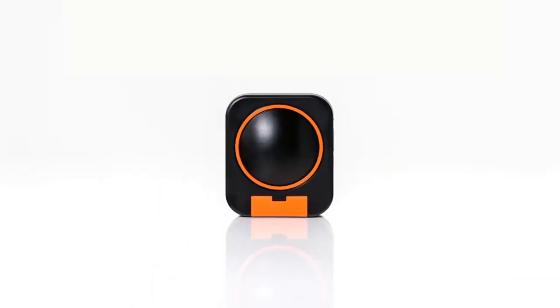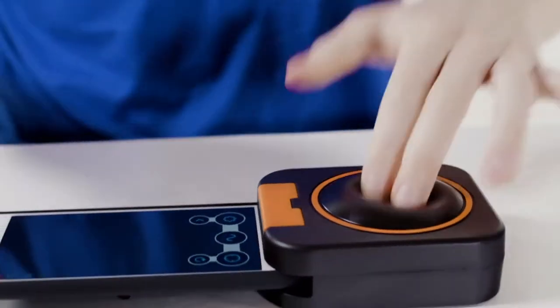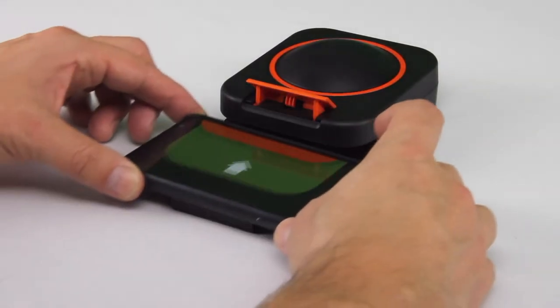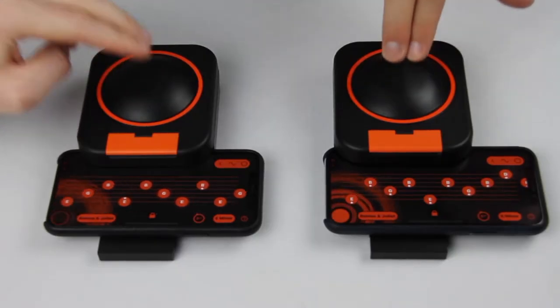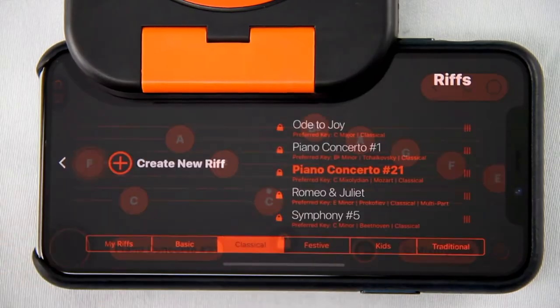Meet Squitch, a clever one-button music-making gadget and app that's great if you're just getting started or looking to expand your mobile music-making setup. It clips straight onto your iPhone and creates a fun, versatile musical instrument that lets you explore music in a whole new way, building confidence in your own musical abilities.